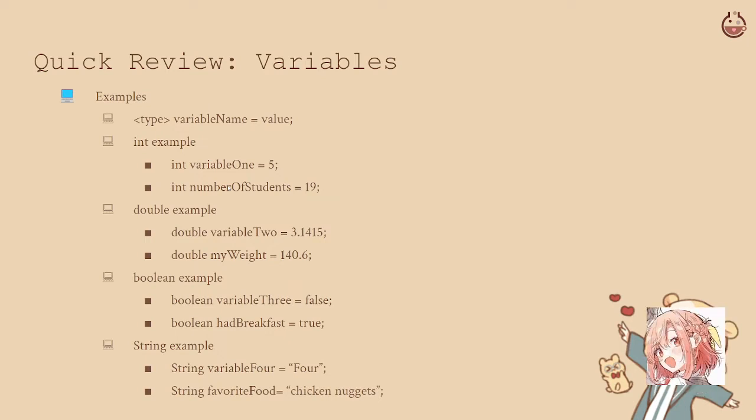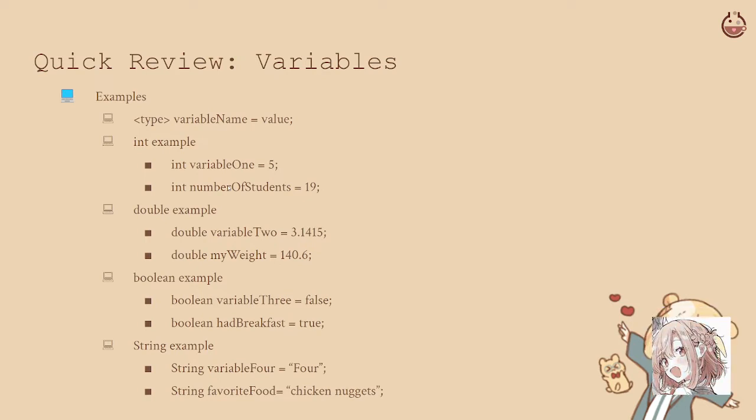Variables always follow a standard convention, which is the variable type, the variable name, is equal to the value of the variable. So in Java, which is different from, I think, Python in this way, you need to declare the type of the variable while you're defining it, because of the way Java does storage and allocation of certain space in memory. Basically, certain data types need more space than others. So when you define a variable, you have to tell the computer what variable type it is so that it knows how much space to allocate to that variable.